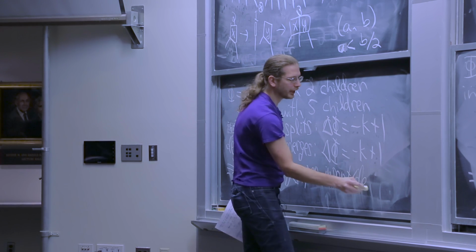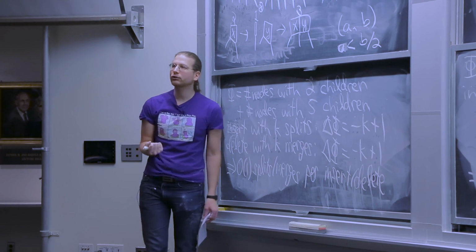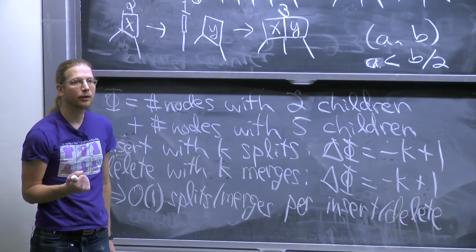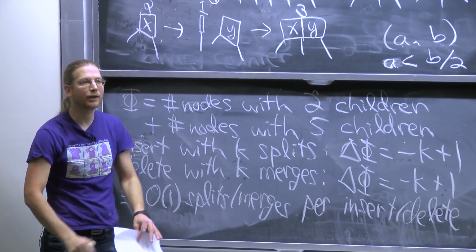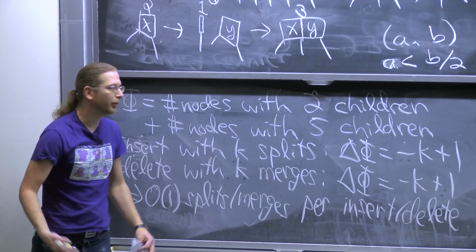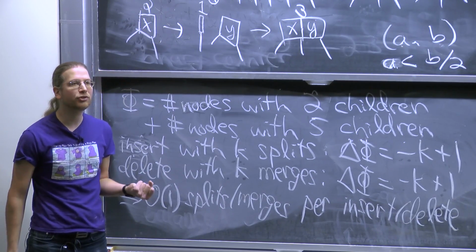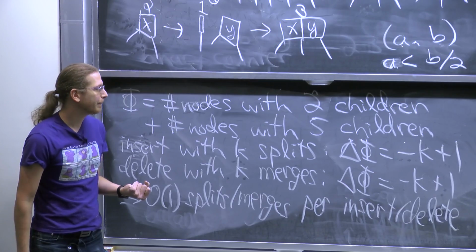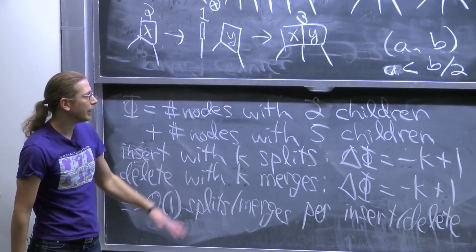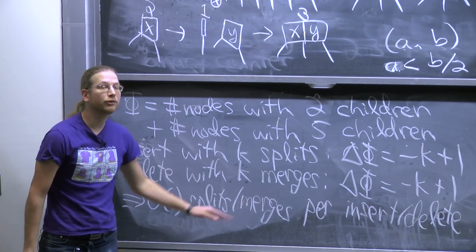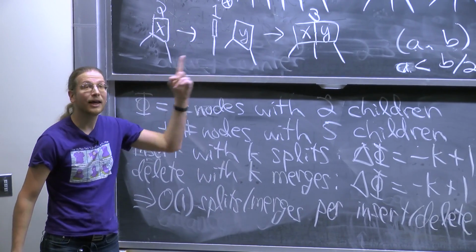And so this is actually really nice, if you're in a model where changing your data structure is more expensive than searching your data structure. For example, you have a lot of threads in parallel accessing your thing. You're on a multi-thread, multi-core machine or something. You have a shared data structure. You really don't want to be changing things very often because you have to take a lock, and then that slows down all the other threads. If searches are really fast, but splits and merges are expensive, then this is a reason why you should use 2, 5 trees instead of 2, 3 trees.